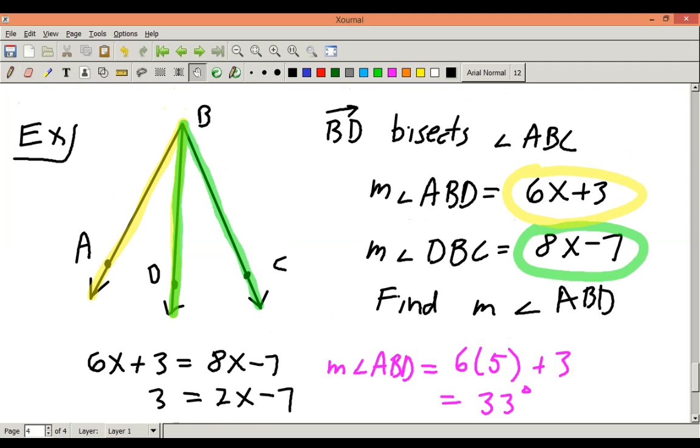Okay, so that's it. Let me summarize a little bit. So we talked about an angle, talked about ways to name that angle by using just the vertex or maybe an inside number. We talked about using 3 letters as long as the middle letter is the vertex of the angle. We talked about the measure of an angle, which is a number. And so measures of angles are equal, and then angles themselves are congruent. We talked about acute angles, which are less than 90, right angles equal 90, obtuse angles greater than 90, straight angles equal 180.